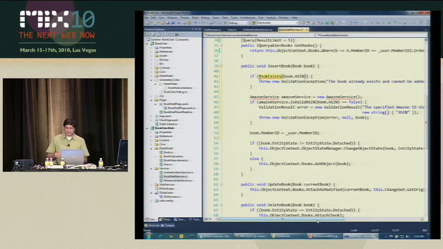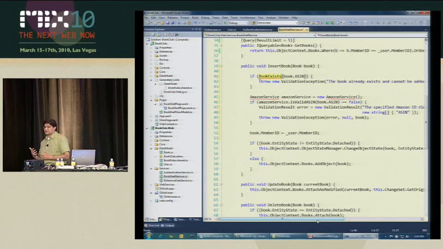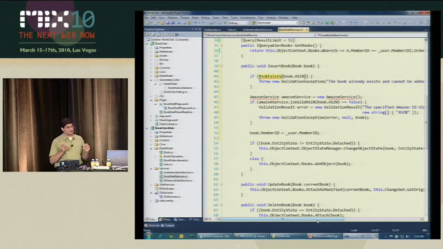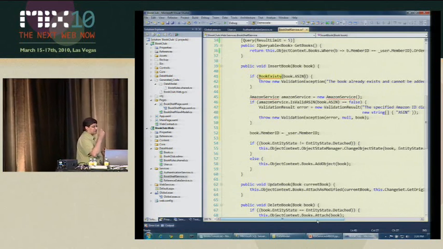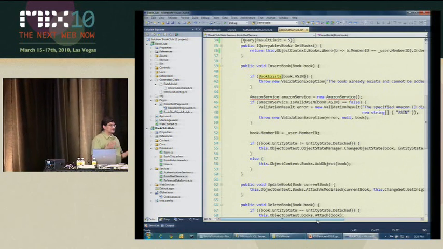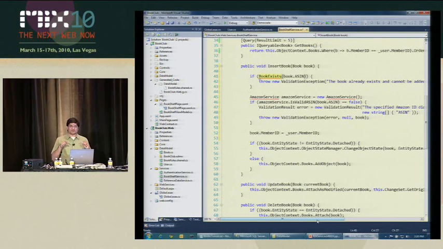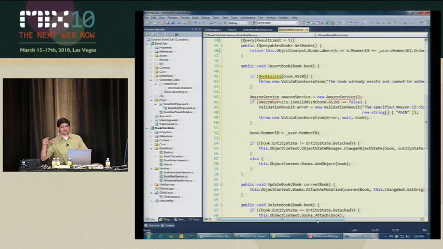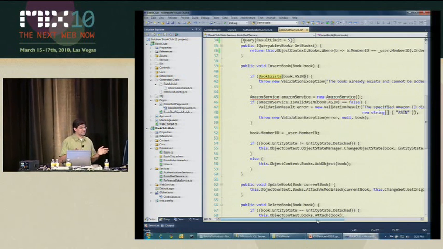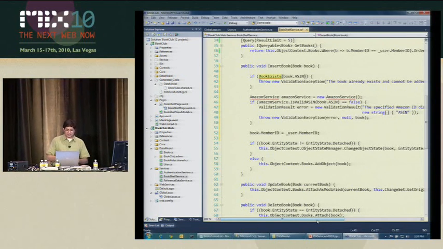And so one of the things I have here with Amazon is an Amazon access key and a secret key that I use to sign my requests when I send them to Amazon. I'm not going to send that to the client. So this particular validation rule can only be executed on the server, versus something like the regular expression and the description is meaningful, which looks at word count, can certainly be run on the client as well. Right? So I've got some server-side only validation logic over here.